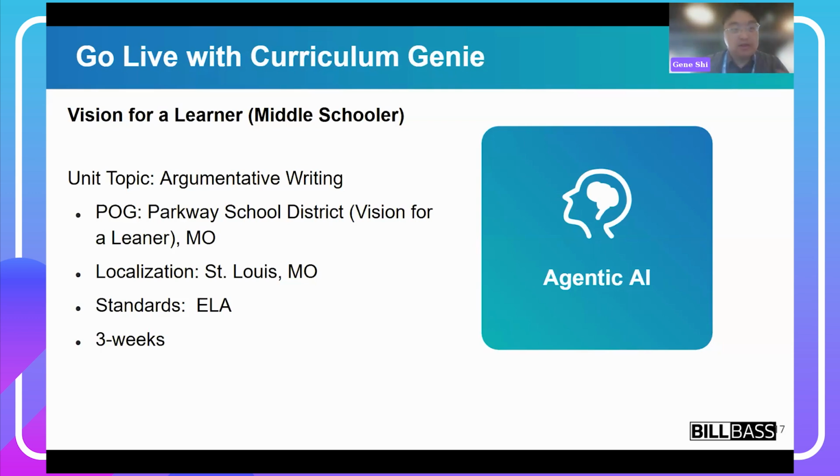So today, we're trying to demonstrate, okay, using the St. Louis school district, Parkway School, the vision for a learner, similar to a Portrait of a Graduate. We want to showcase the unit we're going to do, like how we embed those Portrait of a Graduate with the standards, with the everyday lesson, and how that can happen. So the unit will be argumentative writing, right? So where we can also localize in St. Louis, Missouri, and the standards we're picking is the ELA for a 3 week unit, and we can showcase how exactly it will work. I'm going to share my screen.